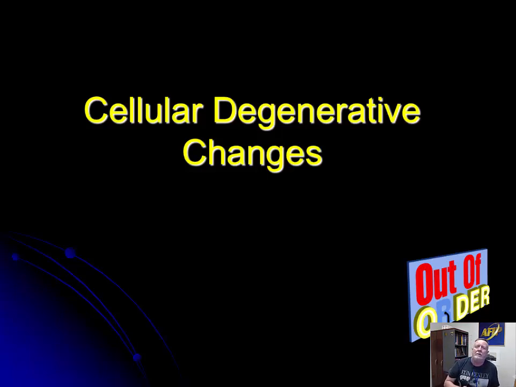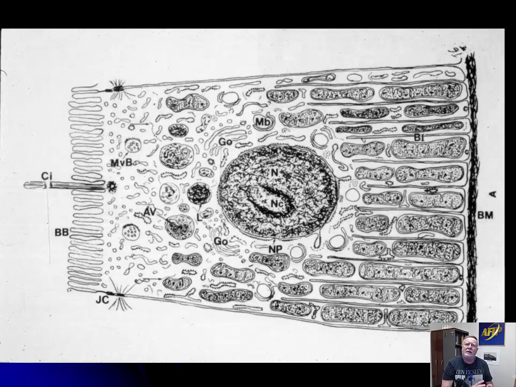Now, we're very lucky in that cellular degenerative changes are very stereotypical, and it doesn't matter whether you're looking at an enterocyte or a neuron or a lymphocyte or any cell in the body. They basically go through the same morphologic change at the ultrastructural level, which allows us to recognize that this cell is sick. So we're going to start with my favorite, the prototypical epithelial cell, which we spent a lot of time with in the first lecture.